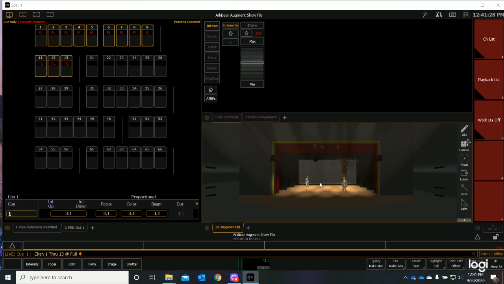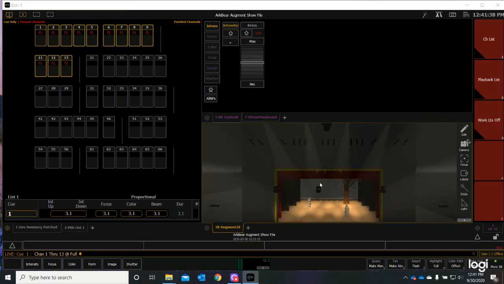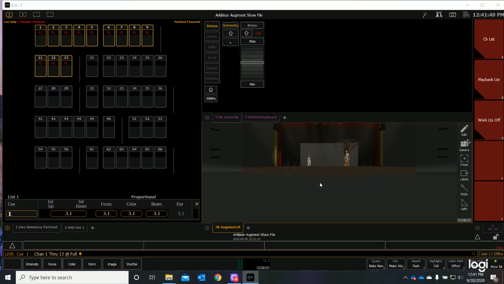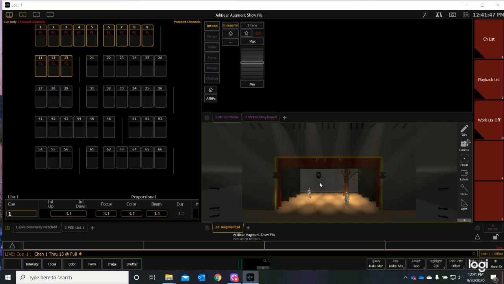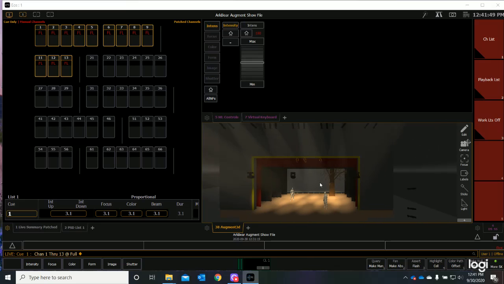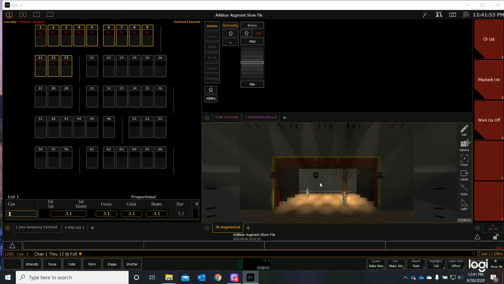And I can scroll in and out. Now, if I want to change my perspective, either up or down or left and right, I can just use my side arrows to go left and right, and I can use my up and down arrows, and it moves the camera up or down. It's possible to move the camera below the floor, so be a little cautious about that. But just using your arrows changes the perspective.